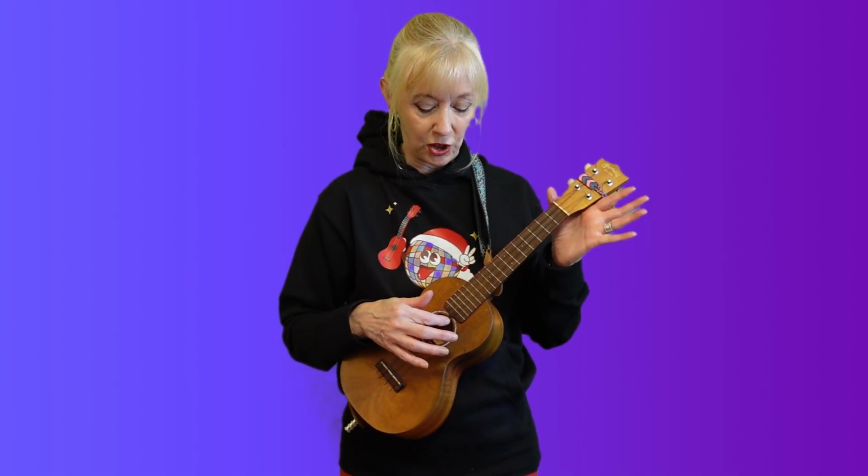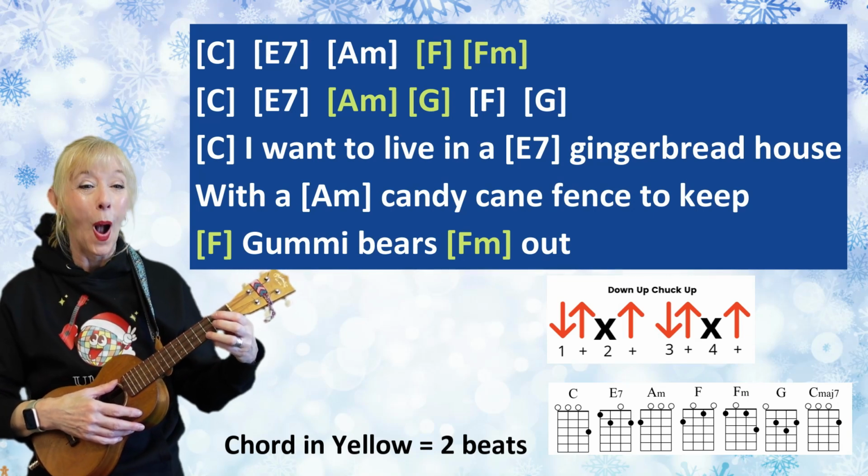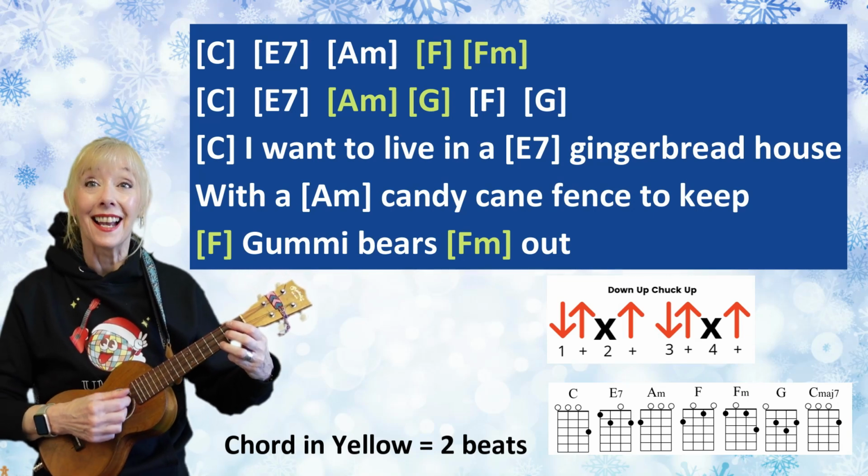Your starting pitch is an E. I wanna live. It's down at the bottom of my range for me. So if this is too uncomfortable, once you learn the song, put a capo on the 2nd fret. It'll be a lot easier. 1, 2, 1, 2, ready, begin.